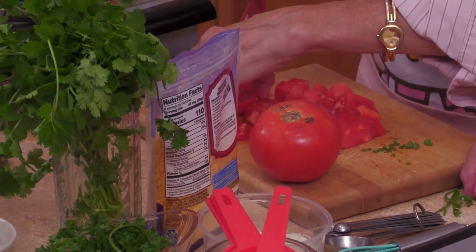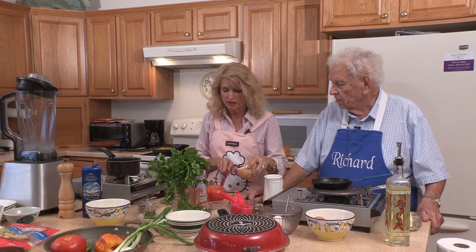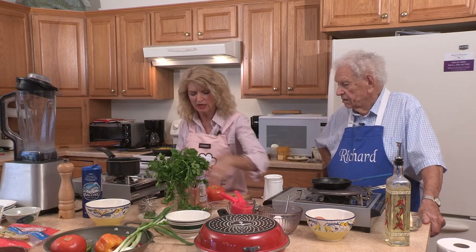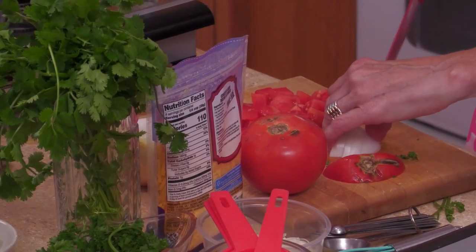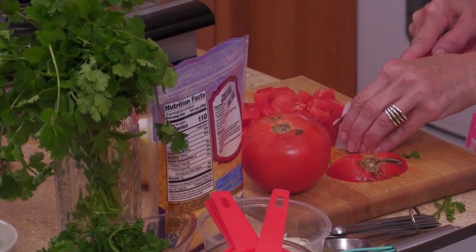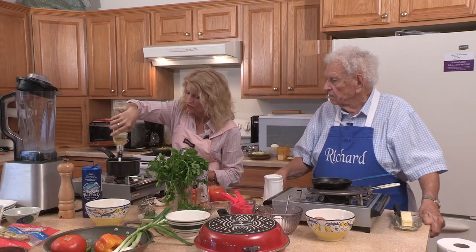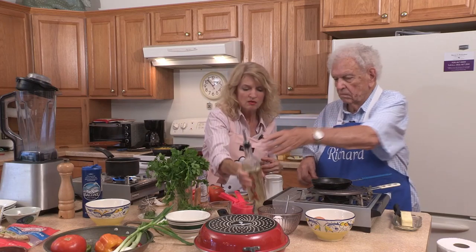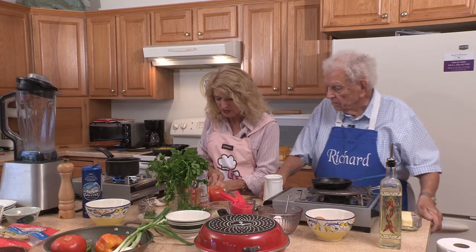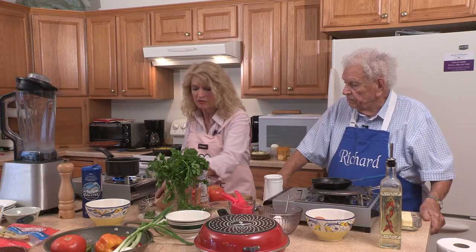If you want them real small, you can do them real small — this is somewhat forgiving. Plus a little bit of onion. These are some beautiful Peruvian onions that I found. I would say you could use white onions — in Mexico, they use white onions. I would not use a red onion for this. In Mexico, the onions that they use in any recipe would be a white onion, where in other countries it might be something else.